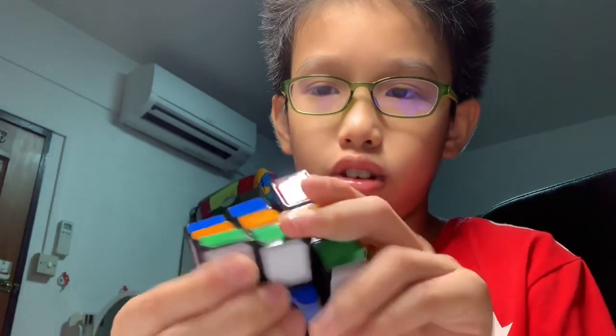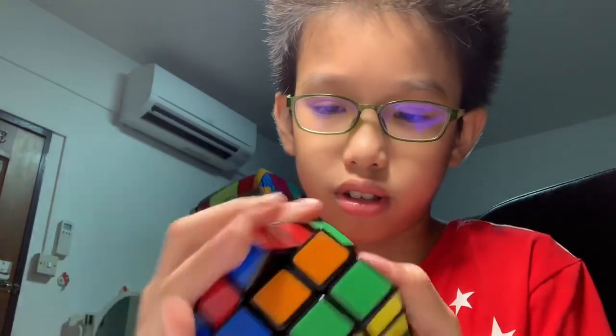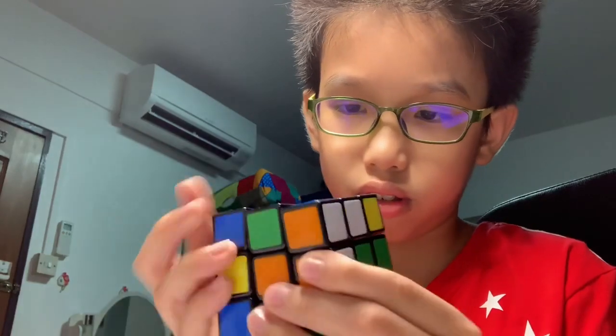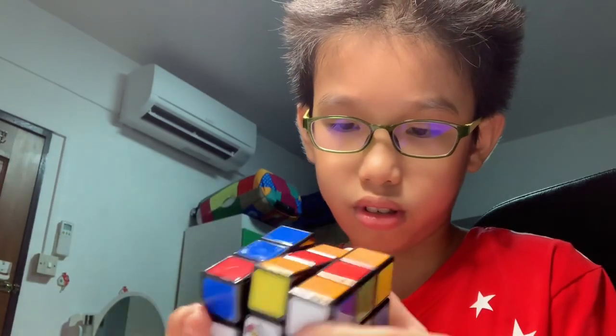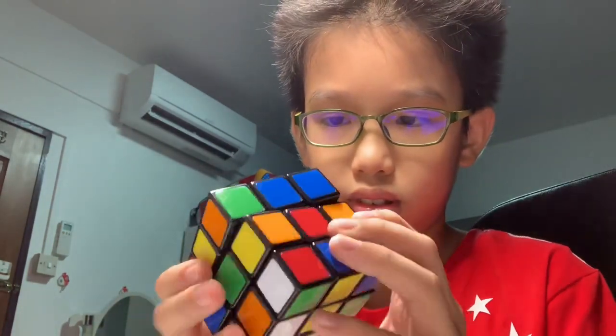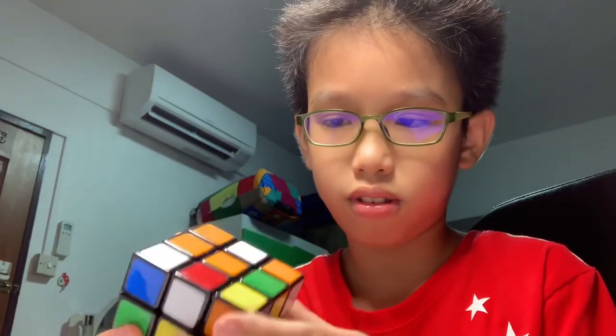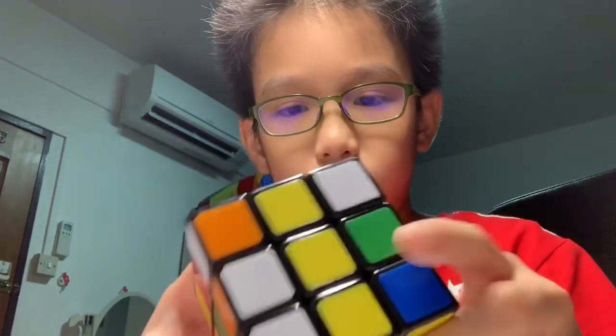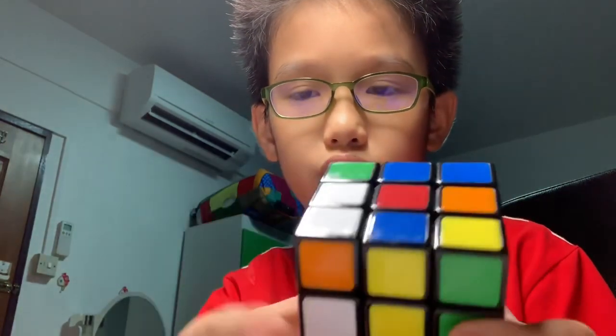Yesterday, I learned how to solve the Rubik's Cube. So now I can do it, but it takes me a really long time. So I'm gonna shuffle it up real quick. Right, so it's all scrambled or shuffled, I don't know what you would call it.